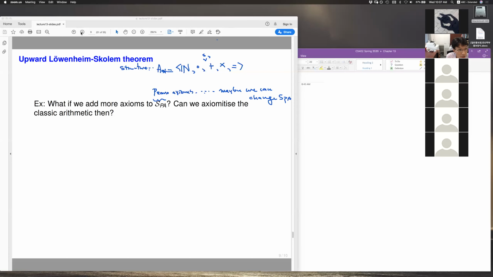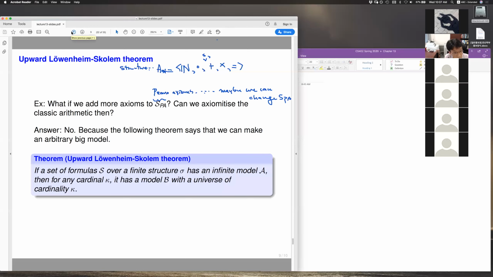There's a more general result, called the upward Löwenheim-Skolem theorem, which says that if you have a set of formulas S over a finite signature, which means the number of constant symbols, function symbols, and predicate symbols altogether is finite, and the set of formulas can be infinite, typically a set of sentences, and if it has an infinite model, then S has an infinite model of arbitrary size.